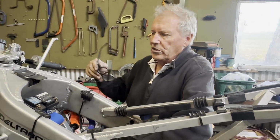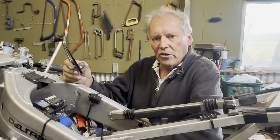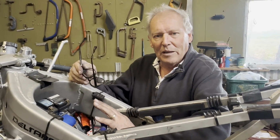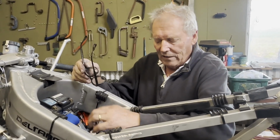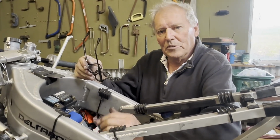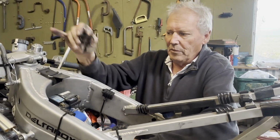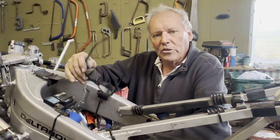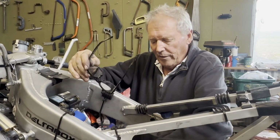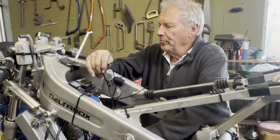When you first turn the power on, it opens and closes the power valve. It goes through a cycle, and the reason for the cycle is to get rid of any carbon or anything built up on the actual power valve slides, as they're called. So it just opens them fully and closes them. Each time you flick the ignition or the power on, it cycles through that, so we know that the power valve works and that they're going to operate at the correct time.